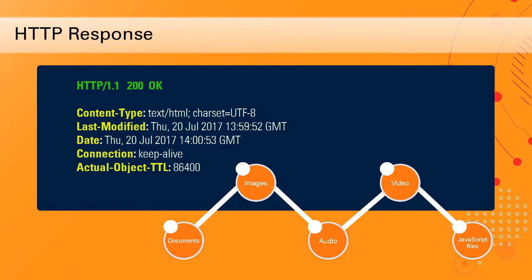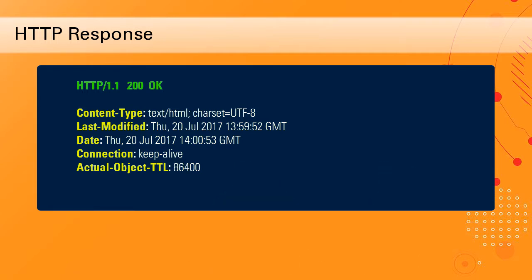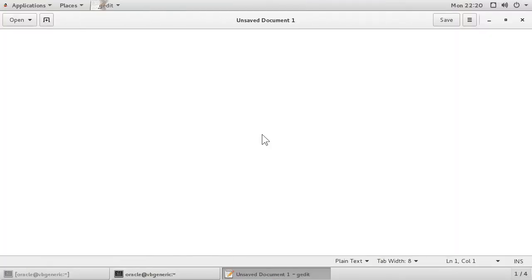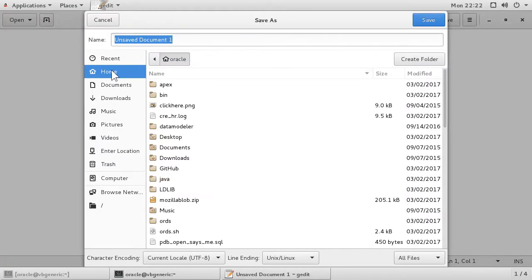So the simplest web server is created using the bundled HTTP server in Node. This is very easy. In this demonstration, I won't use an npm project. I will do it with simple Node.js. Open a new text editor. Save the file. Name it server.js. And remember where you saved it. In my case, I used the home folder at /home/oracle.